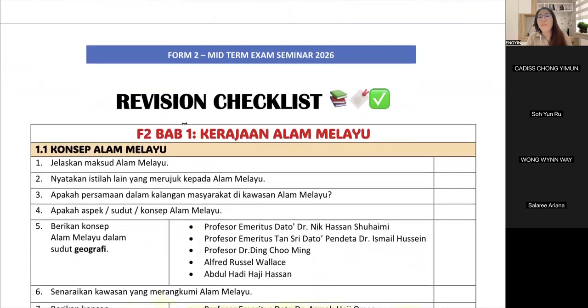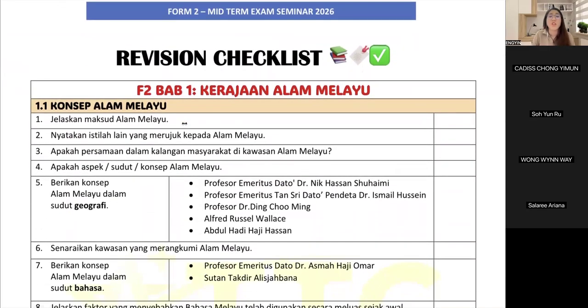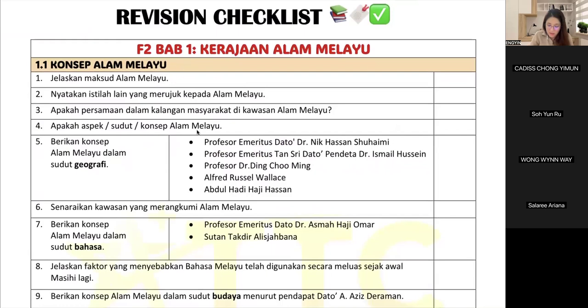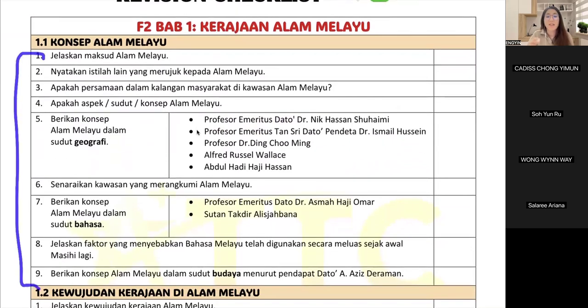Now everybody look at page number 3. This is the revision chart list. I know some of you may think, teacher, why do you give us a question? A lot of people ask me, teacher, so many teachers will confirm ask this. No, I'm just giving you an example. Like normally in chapter 1, 1.1, this section here, these are the questions that your teacher will always ask.